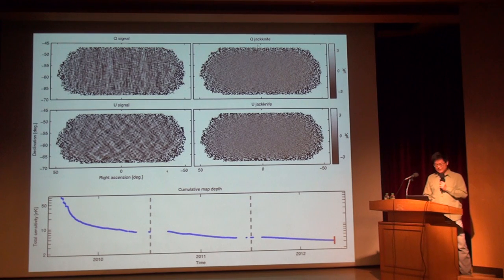Okay. And this is what we call jackknife tests. You take the first half of Q and subtract the second half of Q from it, and you get the difference. And you should see nothing except for noise, and that's what we did. So we saw that these jackknife maps are just consistent with noise, and there's real signal emerging from the unjackknifed maps.